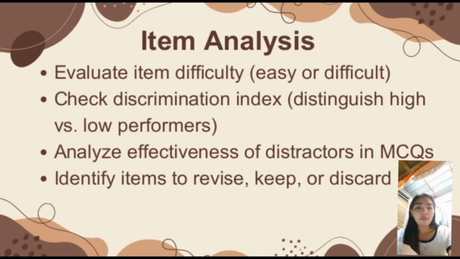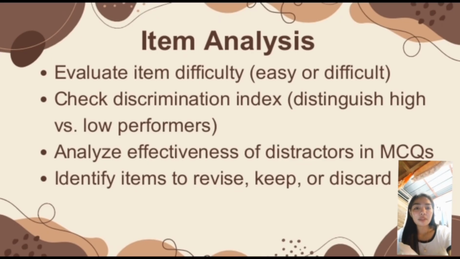Evaluate item difficulty, easy or difficult. Check the discrimination index, distinguishing high versus low performers. Analyze the effectiveness of distractors in MCQs. Identify items to revise, keep, or discard. So, after the pilot test, we analyze each item to see if it works well. We check which questions are too easy, too hard, or not helpful, to identify which items are good and which need revision.